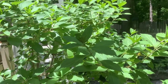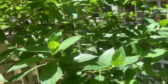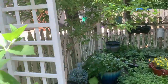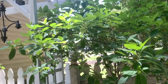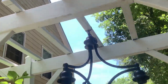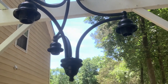On the side of this arbor, there are two limelight hydrangeas. They are in tree form, but I don't know how I'm going to get these shaped back up without killing it. So it's two of them on either side. And I can't wait for those to bloom. I've got to put some more bulbs inside of my chandelier here that came out of one of my rooms in the house. I just painted it.